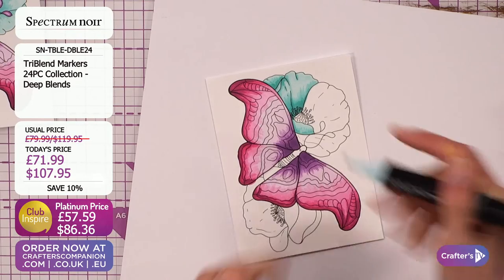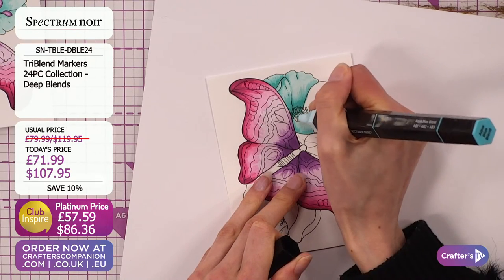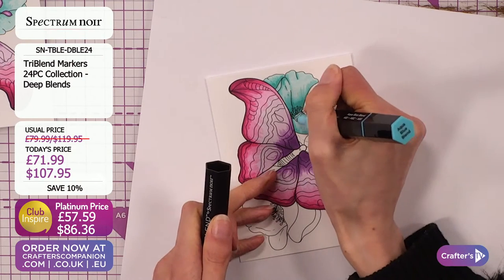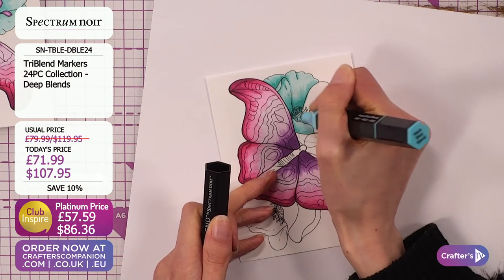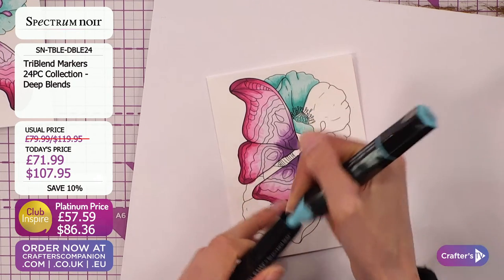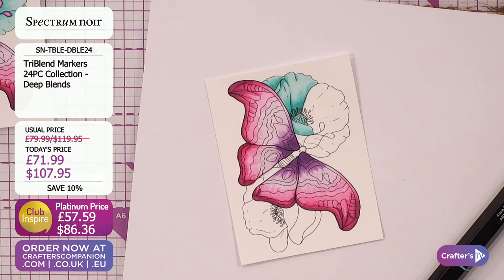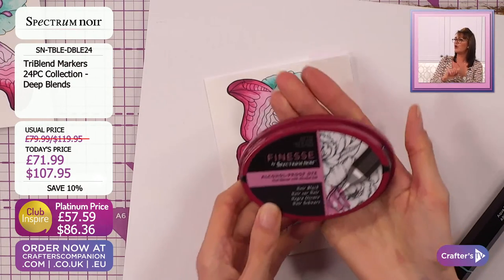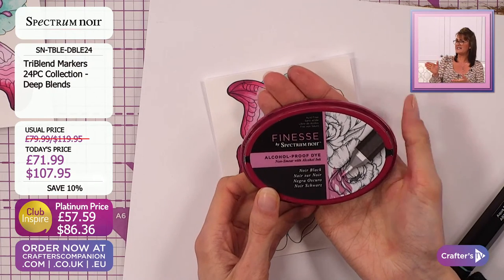So I know these are like your pre-printed, I nearly said pre-stamped, but they're not, they're pre-printed images. Gina Shaw is saying, when stamping, what make of ink pad would you use with these pens? Now the answer you're going to give is whether it's going to apply for your brushes, your illustrators, your tri-blends, or your classics. This is the same answer, isn't it?